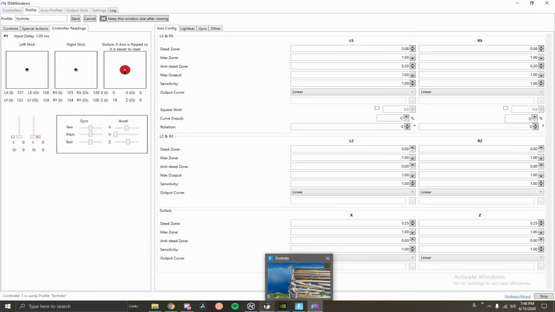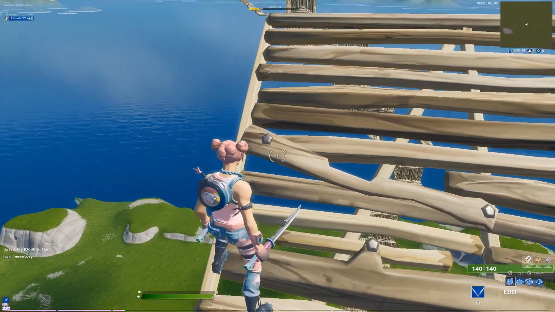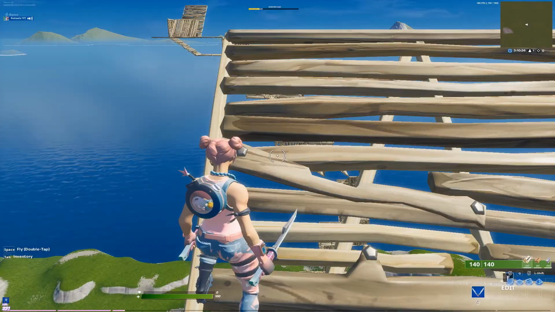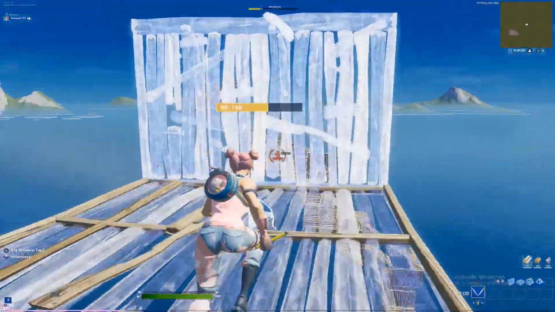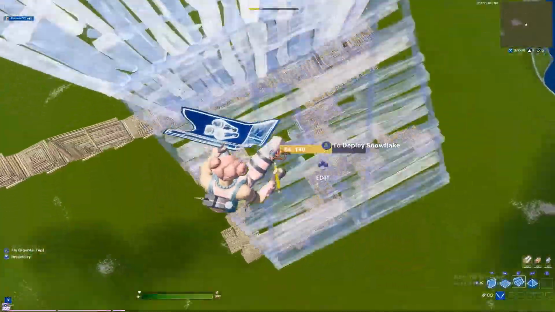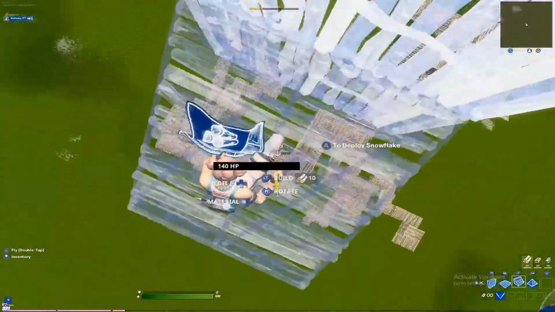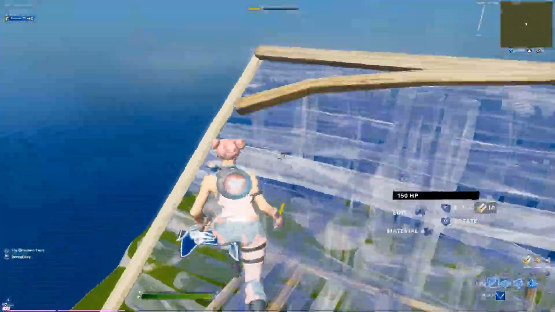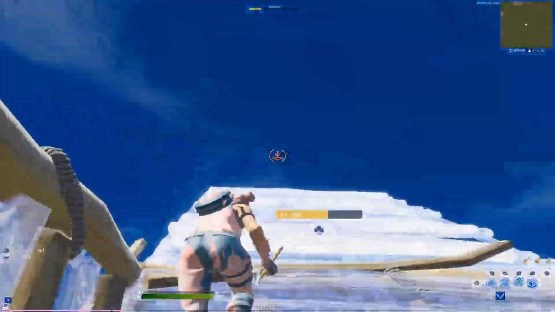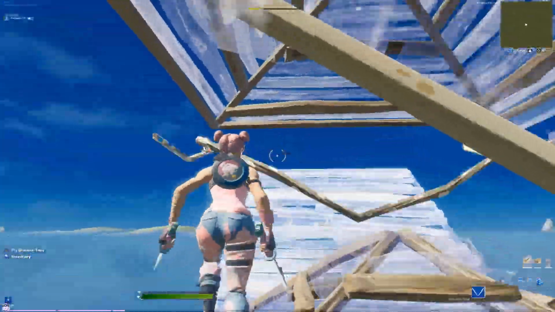Just like a lot of people do for keyboard and mouse, the set timer resolution, they run that as well. It's a pretty light program, it doesn't really do much. And you just minimize it and it goes down to your taskbar. And now, I have my controller working perfectly fine on Bluetooth. And that is how to get the least amount of delay on controller on PC.